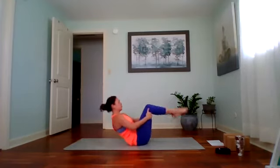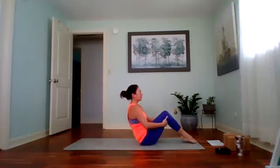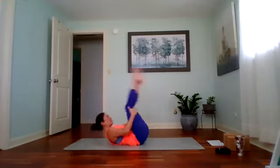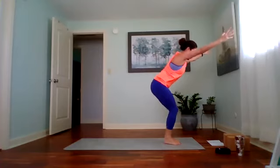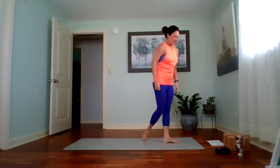the shoulders and back of the head tap and the toes tap the ground as you come forward. So just massaging through the length of your spine as you rock back and forth. See if you can gain a little bit of momentum as you rock and see if the next time that you land on your toes, you can come to a standing position without using your hands. It's all right if it's challenging, so just give it a try.